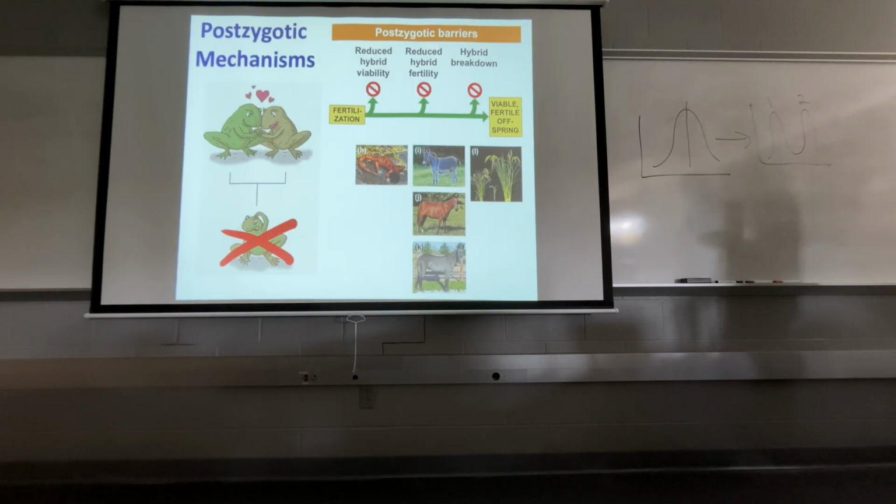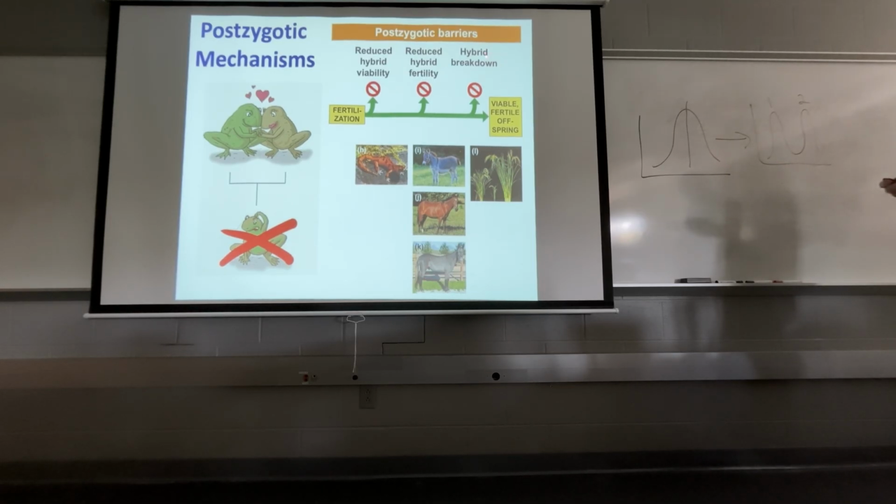Reduced hybrid fertility simply means that, hey, you mate, you produce a baby, the baby's robust and vigorous, but is sterile. All right, so the babies grow to adulthood and they're fine, but they can't reproduce. They don't have any eggs or sperm. And so the best example here is a donkey. When a donkey mates with a horse, you get this beautiful, robust mule, right, which is a great farm animal, but it can't reproduce. It doesn't have any sperm or eggs. And so obviously this isn't the same species, right? They're actually different species because their babies are not viable and they can't reproduce.